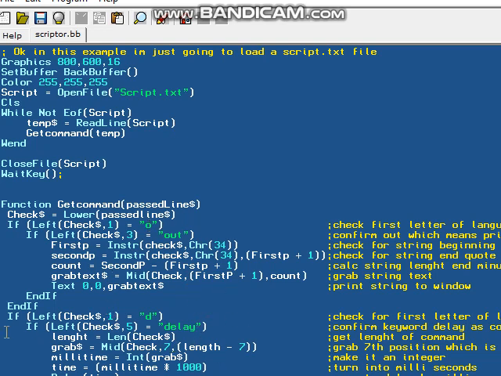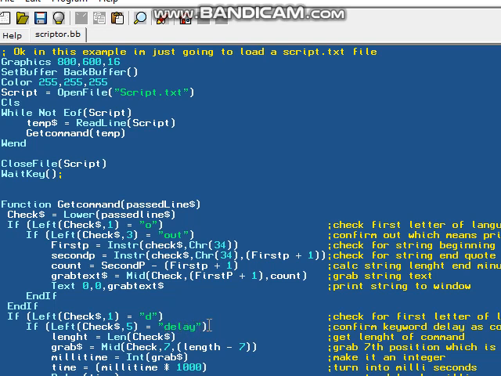What about the delay keyword? Well, again, it's the same procedure. We check for the D. If the D exists, then we check for the full keyword delay. Then we need the length of the whole string, and then we check for the 7th character, because it's delay, space, and then it'll be an integer for how much time you want to delay. The word delay is a size of 5.